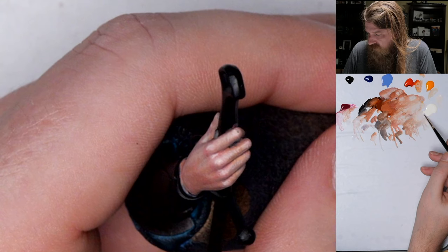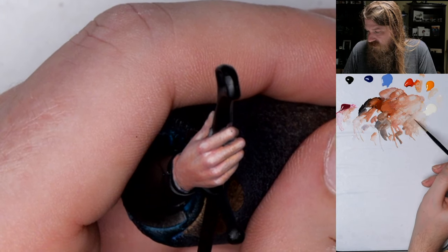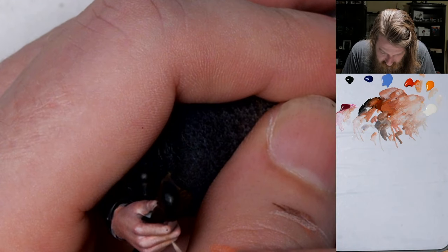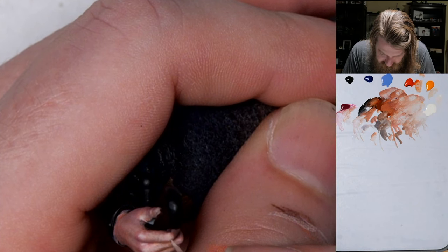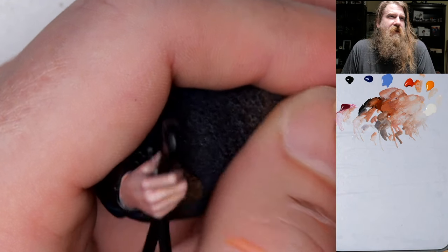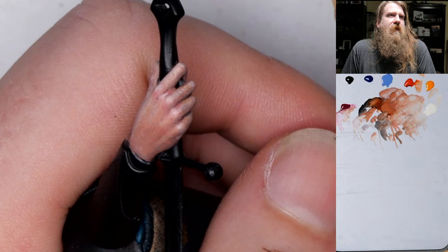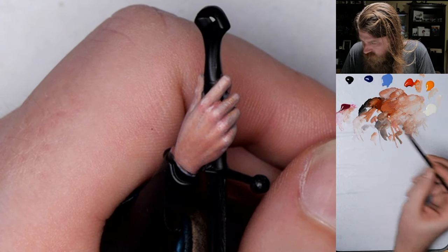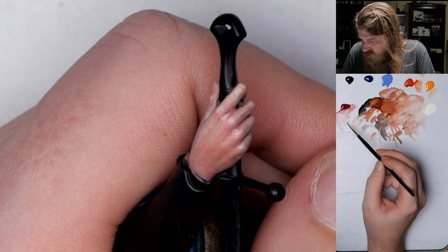There's a little pit in the knuckle here. Try and just fill it in. Okay. A little more pink. A little slightly rosy one.